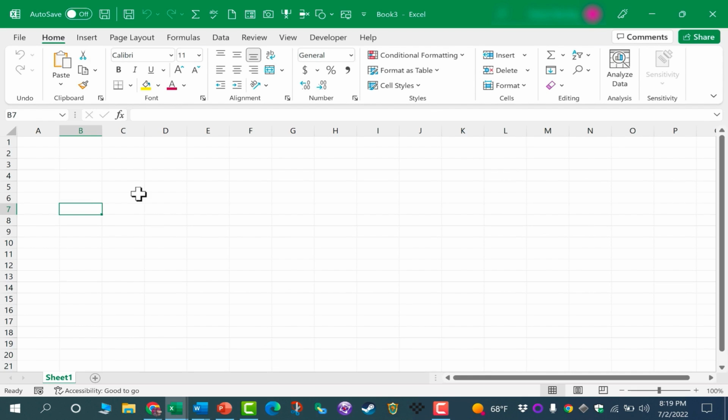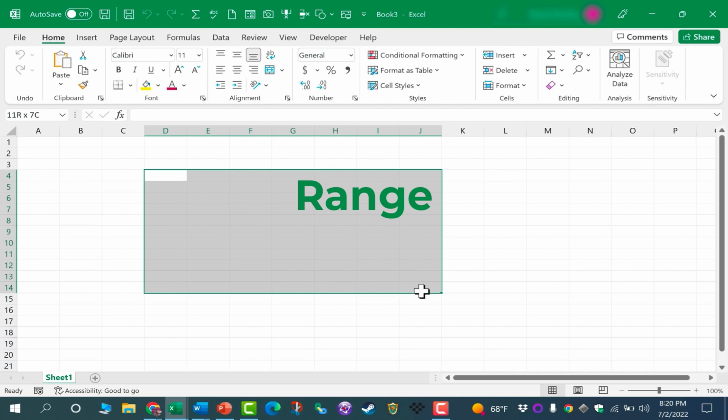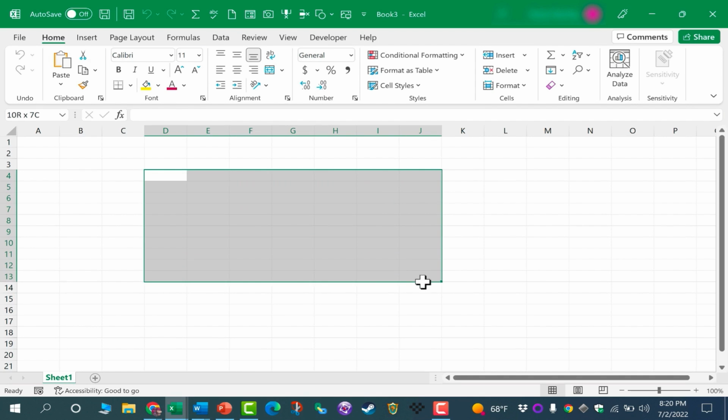The next part of the anatomy of a spreadsheet is range. A range is a collection of cells that are generally grouped together. So I've clicked and dragged to select a group of cells in Excel. This is a range. And we can also describe every range in Microsoft Excel, once again, using the column letters and the row numbers.